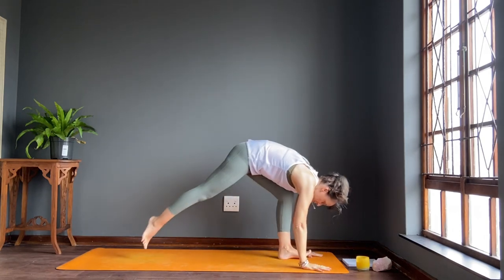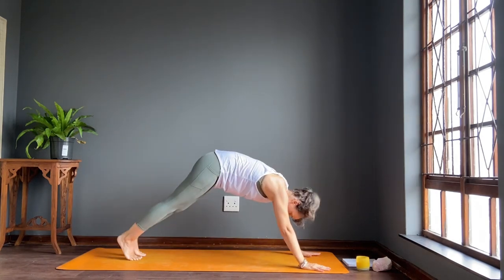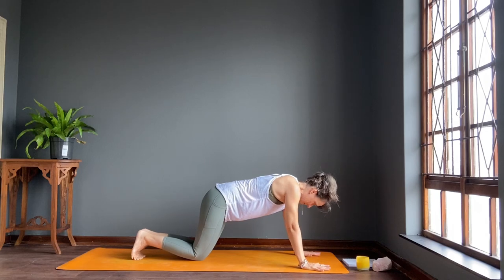Breathe in as your right leg steps back. Open up through the chest. Breathe out as you step the foot back. Knees come down, chest, chin.